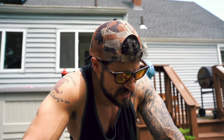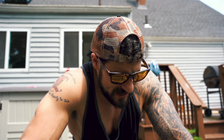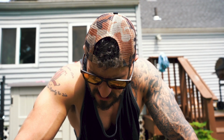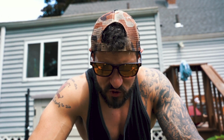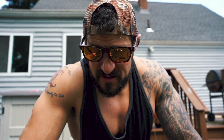Even with this lightweight, I could still feel that after like 5-6 reps. I could keep going if I needed to, if this was a contest. And if this was heavier, I could probably handle, I don't know, maybe another 90 to 120 pounds on either side for short reps. But yeah, not too bad.